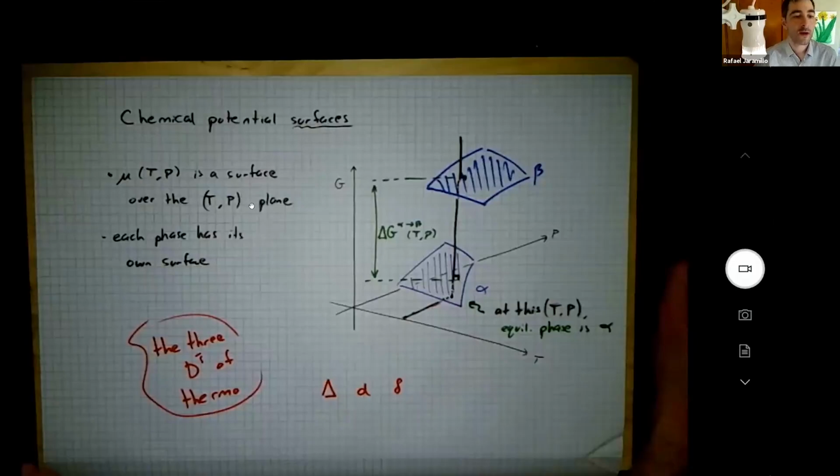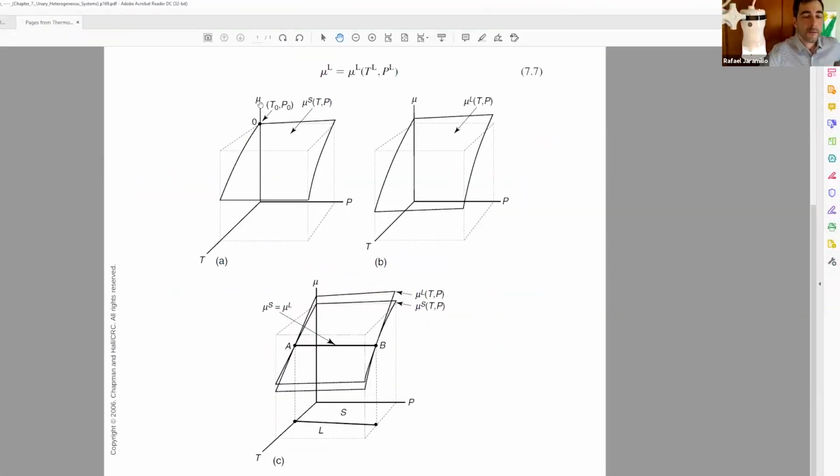which of course does very beautiful drawing. Right, they're drawing this as mu, the same thing as G for a unary system, molar Gibbs free energy. Let's say they're drawing this here for a liquid phase. And then they draw it separately, they're drawing this here for a solid phase. And then when they put the two drawings together, you'll see that there are points where those two surfaces touch, right? Two surfaces intersect along a line, right? That's just a geometric fact.